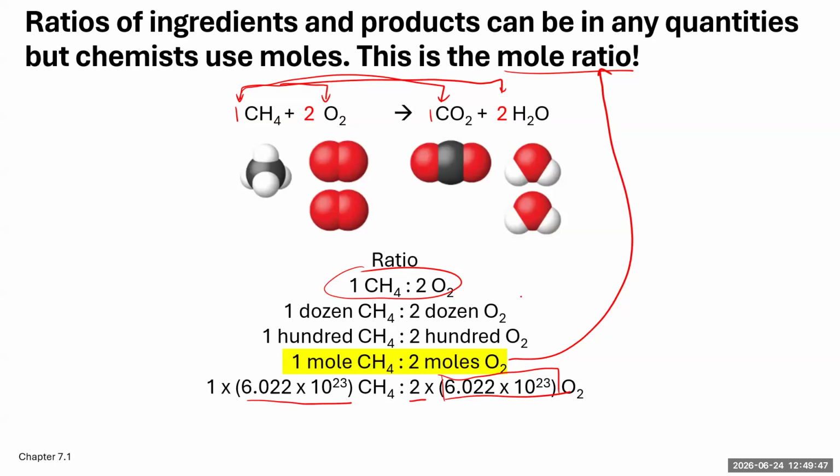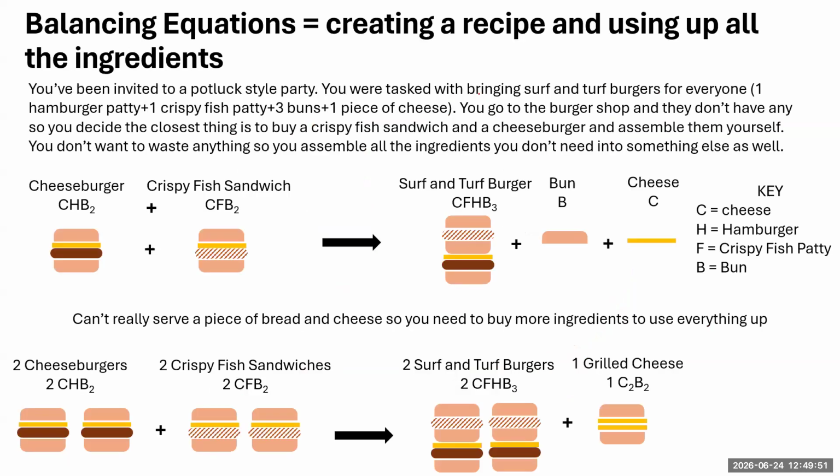In this class, it's going to be atoms or molecules usually. All right. Balancing equations. This is hard. This is a mental block for a lot of people, so I'm trying to make it manageable for y'all. All right, so it's creating a recipe and using up all the ingredients.